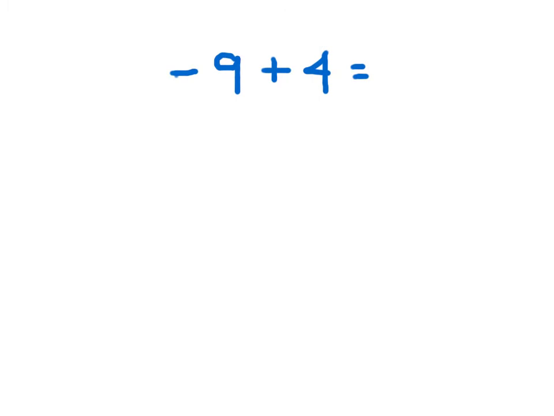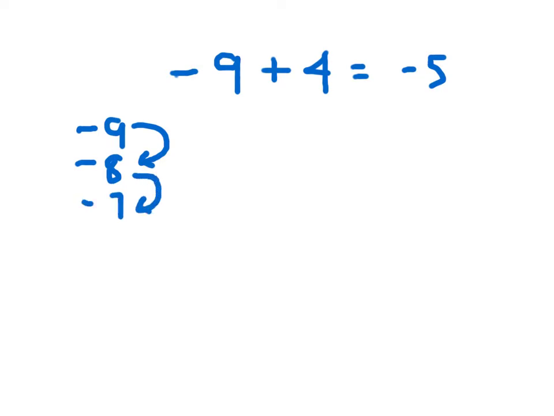What's negative 9 plus 4? Again, counting up — you might want to use your fingers. The next number from negative 9 would be negative 8, then negative 7, negative 6, and then negative 5. You could write that out as well if you needed to. A very common mistake is to state that negative 9 plus 4 is negative 13 — that would not be the case. We're adding 4, so we made this number larger. Negative 5 is bigger than negative 9.